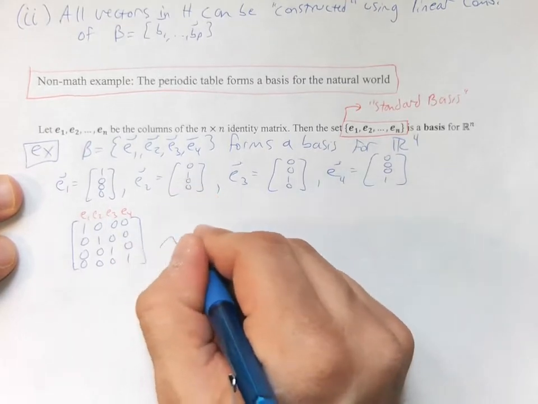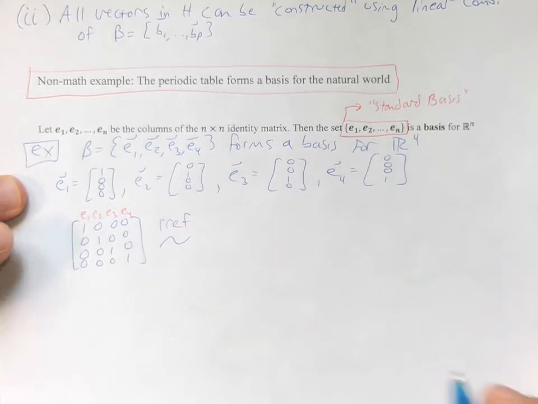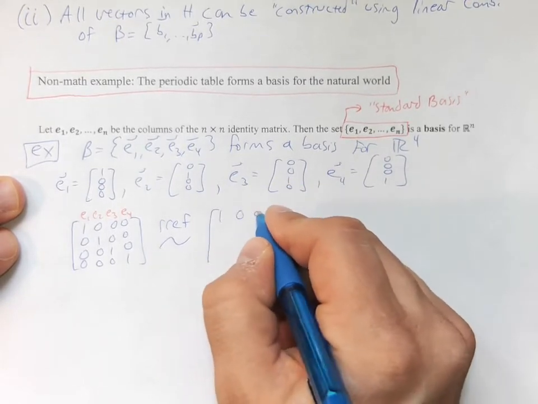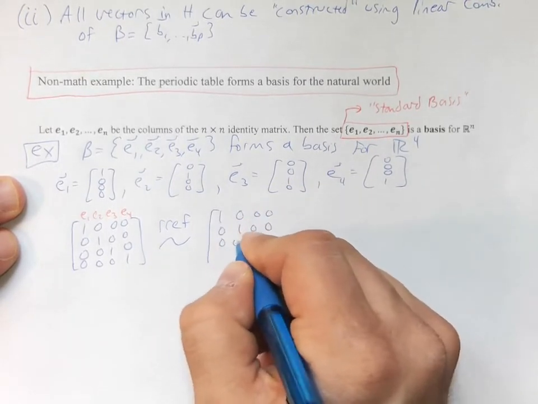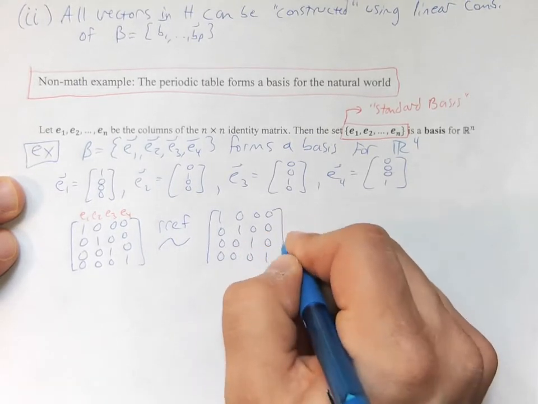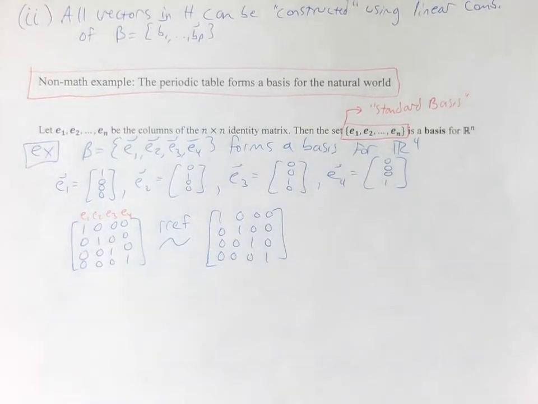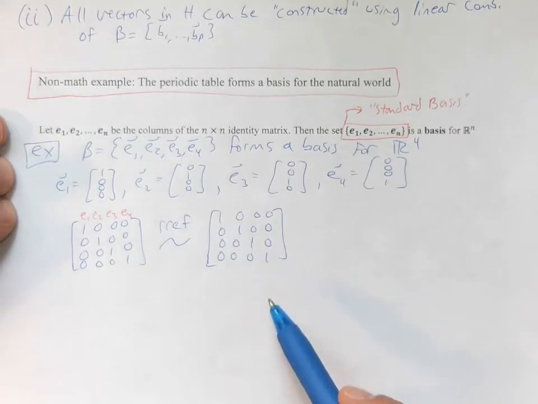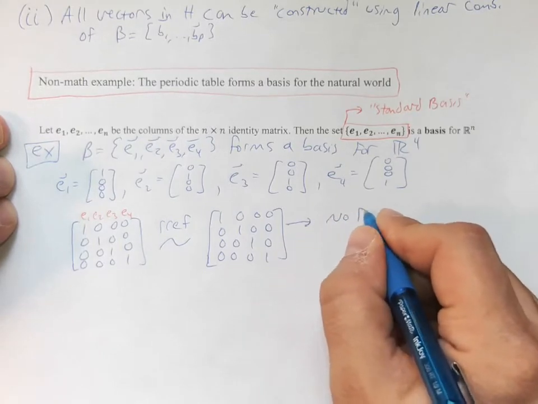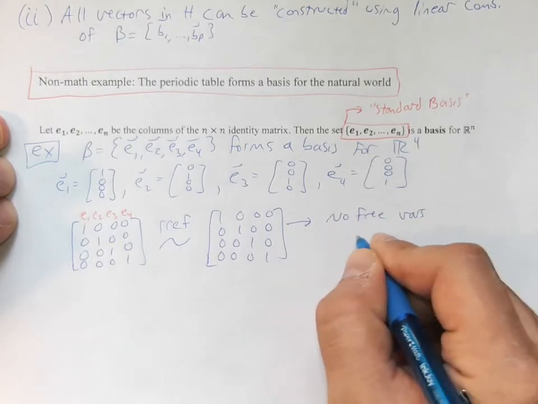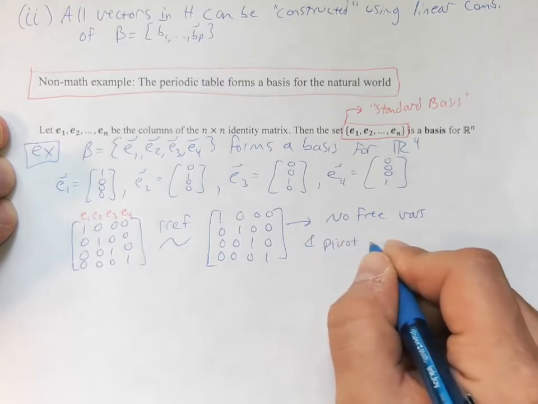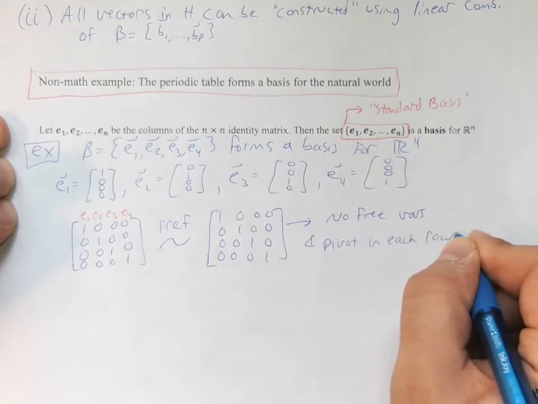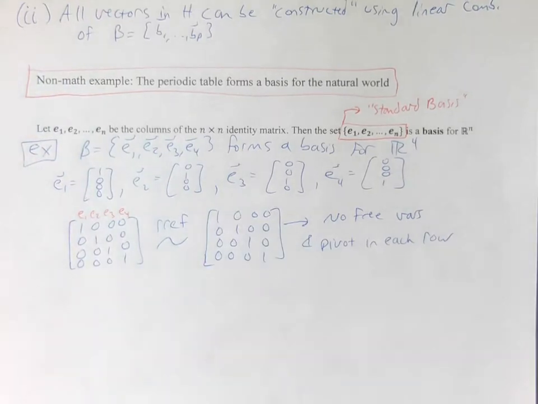And so let's reduce this. RREF. Well, it's already reduced, right? It's the identity matrix, and so it doesn't get any more reduced than that. But if it was a group of 3 other vectors, we would have to reduce it and see whether or not there's a pivot in every row, whether or not there's a free variable. And so when we reduce it, we see that there's a pivot in every row, and there's no free variables. And so these are linearly independent and span the space, right? So there's no free variables, and we see that there's a pivot in each row. And those are the 2 things we need to answer the question about whether or not this is a basis.